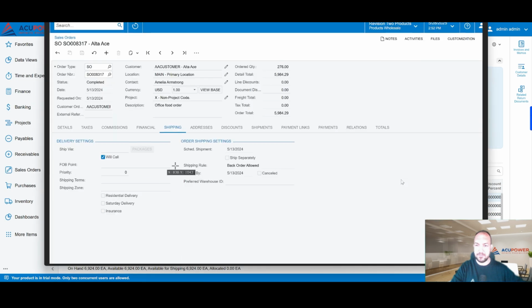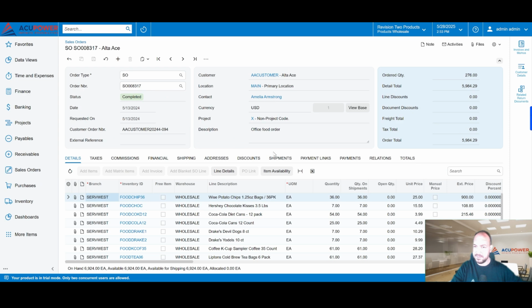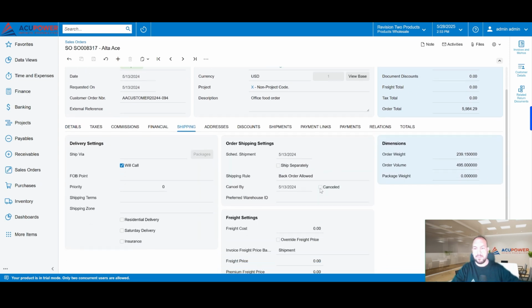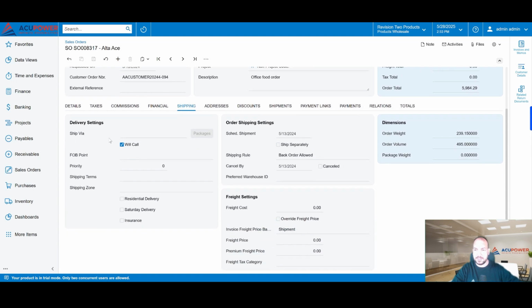Another one, I want to compare now the shipping tab, and you can see here we have everything in gray. Again, I don't have anything against gray color, but as you can see here we have the shipping section. Again, we have delivery settings, then some space, then order shipping settings, freight settings, and dimensions. And you can see here Acumatica made a kind of logical flow.